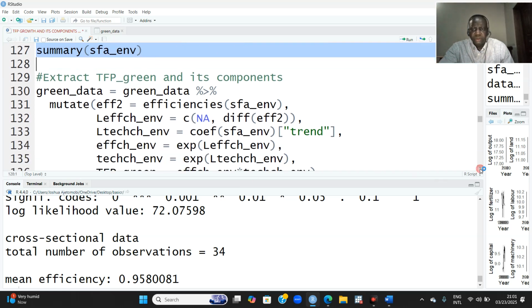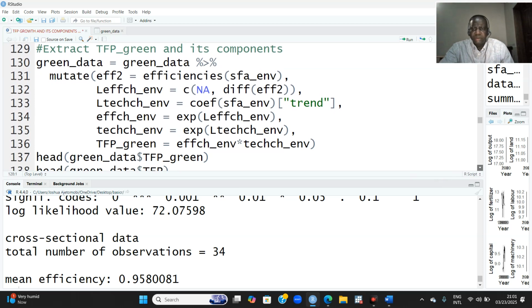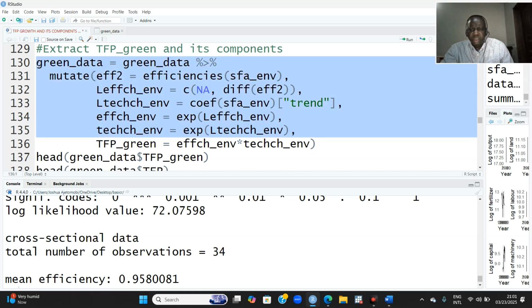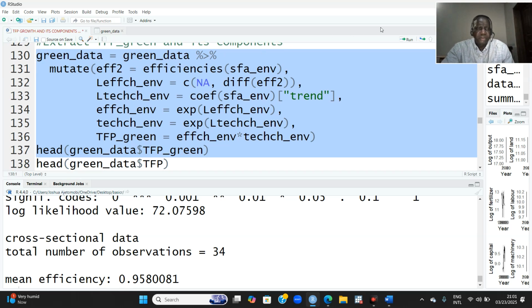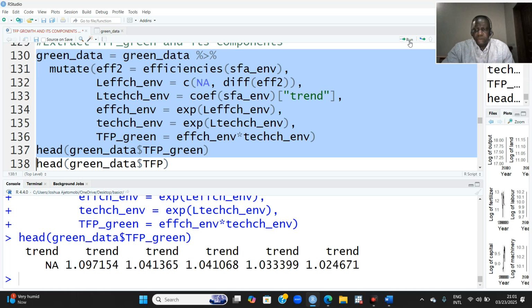So we follow the same procedure until we obtain the green TFP as the product of the efficiency change and the technical change. And let's get the first 6 observations, just like before. So here we are, you can see the difference. And if you look at the estimate, you can see that for various years, the estimate of the green TFP is slightly higher than that of the traditional TFP.